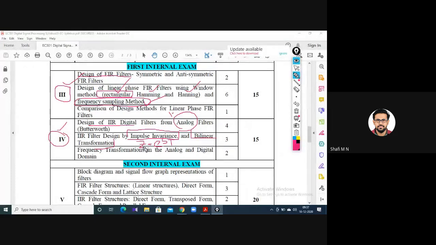So you should be able to justify that in words and mathematically also. And the solution to all this is the bilinear transformation. The main disadvantage of the bilinear transformation is that it is a non-linear transformation, right?